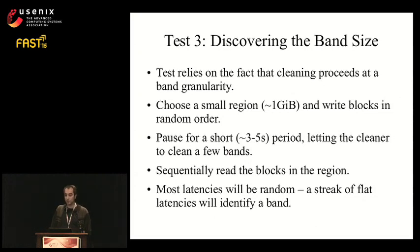We choose a small region that we estimate to contain a few dozen bands. We write all of the blocks in this region in random order. We pause for a short period to let the cleaner run and clean a few bands. We then sequentially read the region. Most of the blocks will still be in the persistent cache and will be in random order.